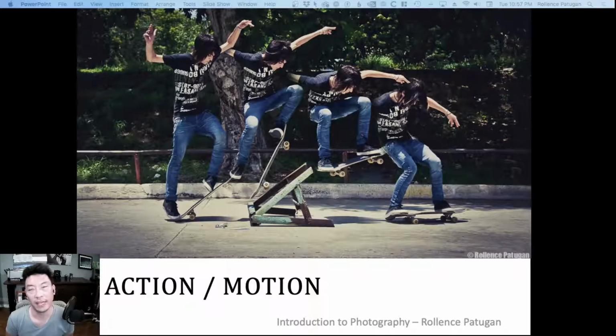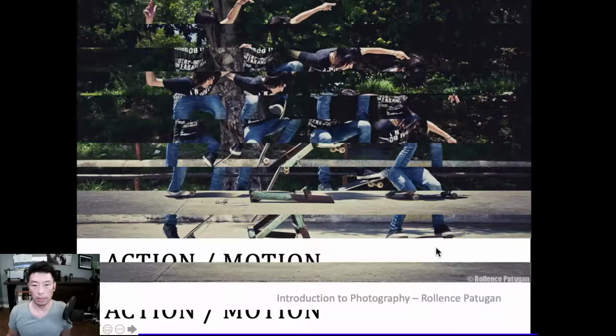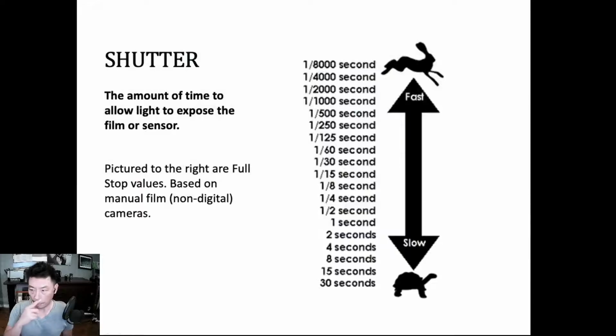Hey class, in this video we are going to be covering action and motion, but before we even get into capturing that type of photography, we've got to talk about the shutter speed. Okay, and that's the key element in determining how you're going to capture action and motion photography. So let's get into it right now.